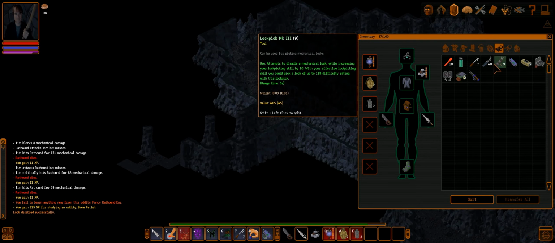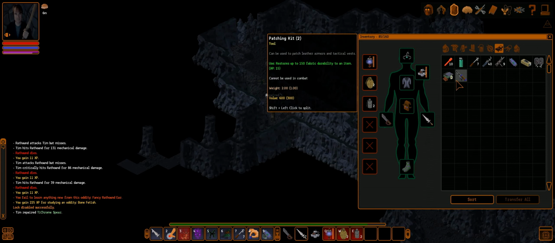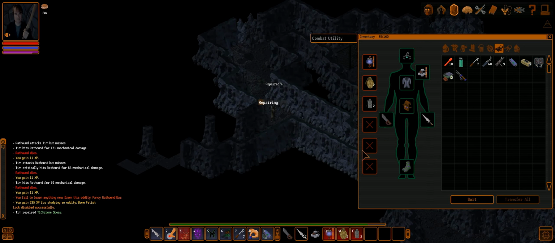Okay, now we could use a repair here for our spear and our dagger. I like repairing my weapons as often as I can to reduce the weight I'm carrying on repair kits, by the way.